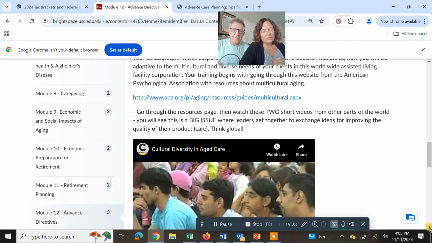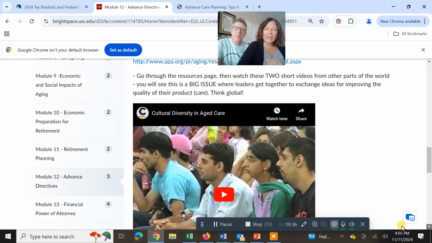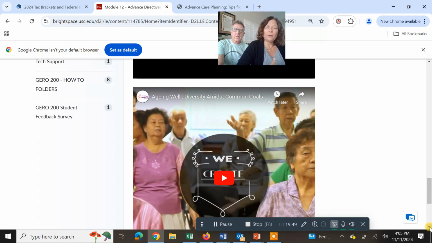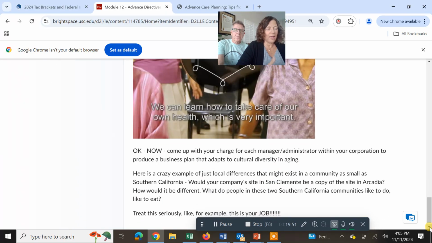So, anyway, cultural diversity is really important. And when we think about vulnerable populations like our older adults, we really need to understand them. We need to respect them. We need to support them so that if they're going to need support in their later years or move into long-term care or assisted living, we have really great programs that provide for the needs of that population.